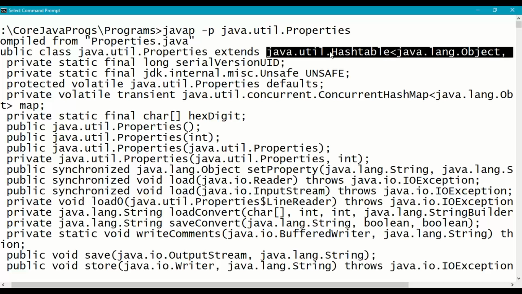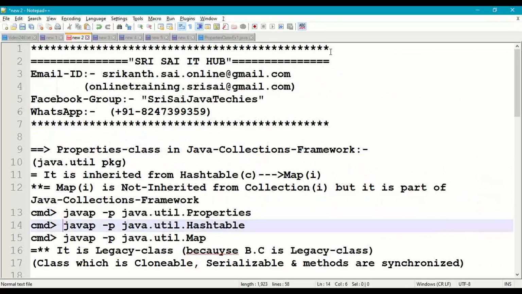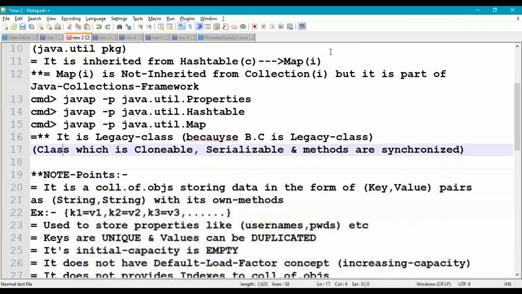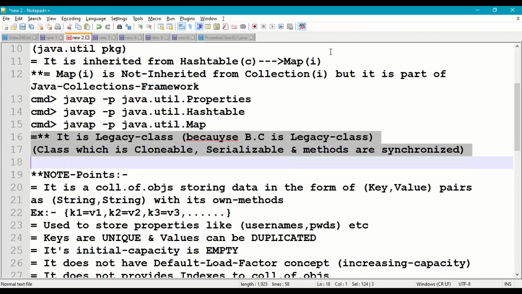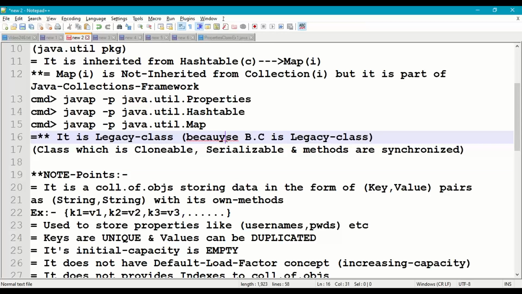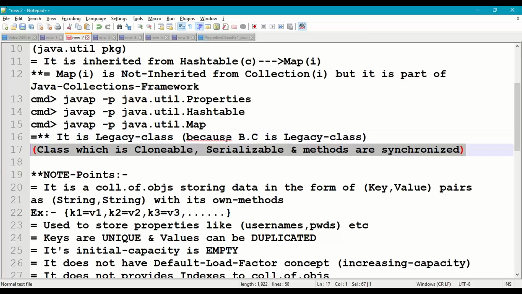Properties class is inherited from Hashtable class. Hashtable class is a legacy class, so the subclass will also become a legacy class. So what is legacy class? Legacy class means a class which is cloneable, a class which is serializable, and methods are synchronized. So Hashtable class is a legacy class, and the subclass also becomes a legacy class: cloneable, serializable, and methods are synchronized.